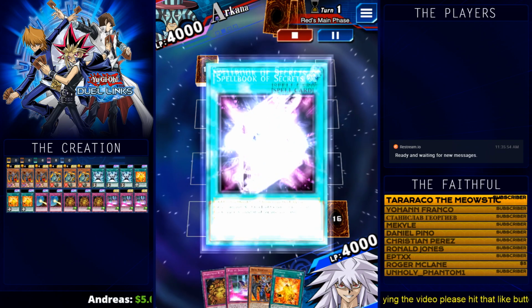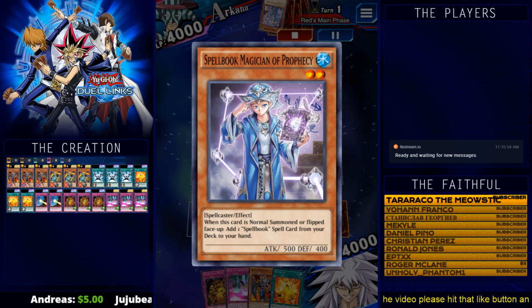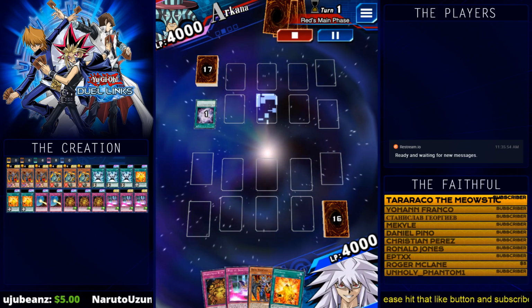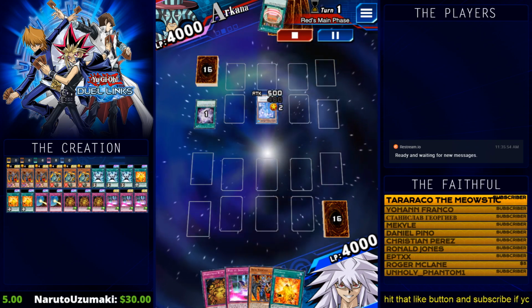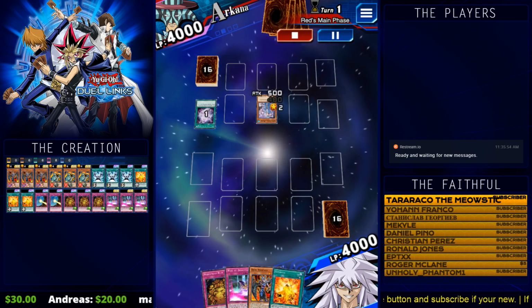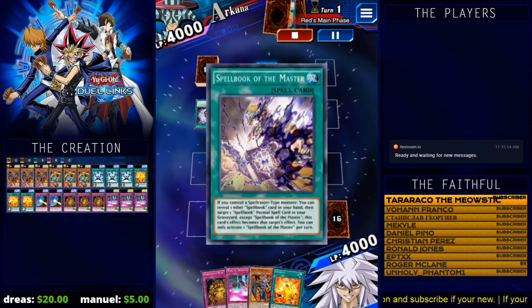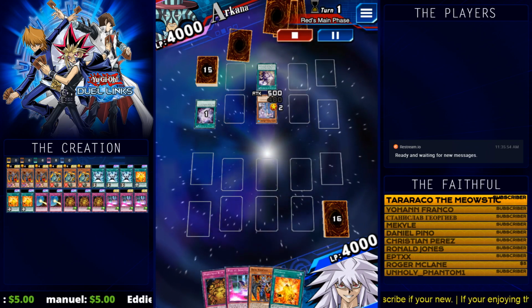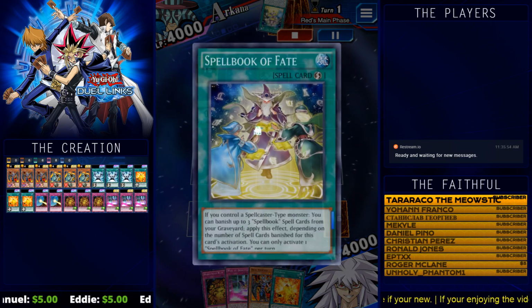Alright, so right here, as you can see, we start with 2 traps. We've got a Valkyria and we've got a Supervise, which is a really, really good hand. I would love to have switched one of those traps out with a Spark, and that would have been just a god hand. But right here is a situation where you really have to have a good hand to go over Spellbooks early on. But if you can pull it off, oh man, is it beautiful. And you guys are going to see that replay right now. I hope you guys do enjoy this.